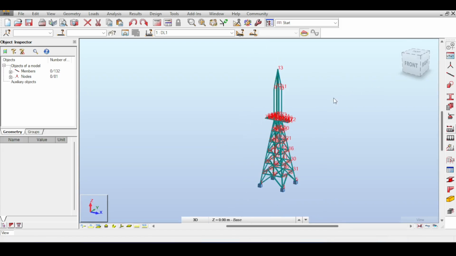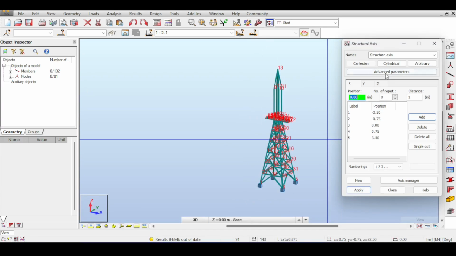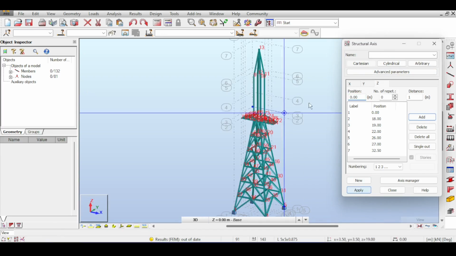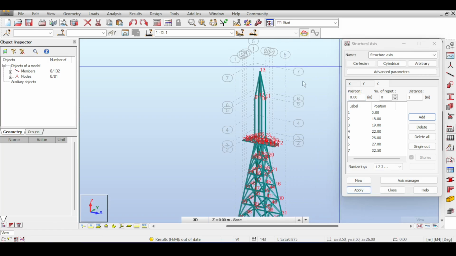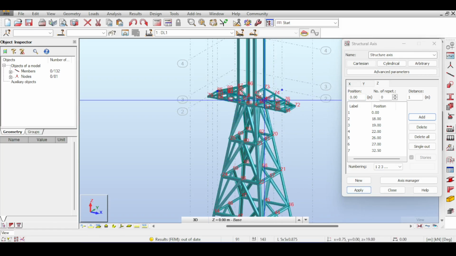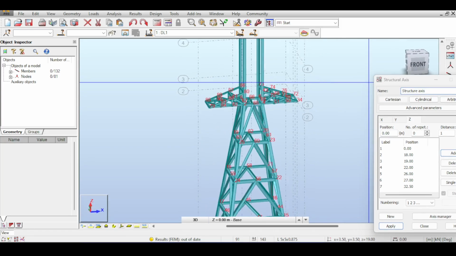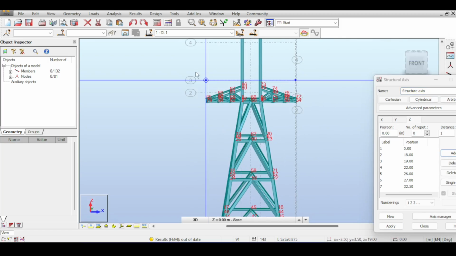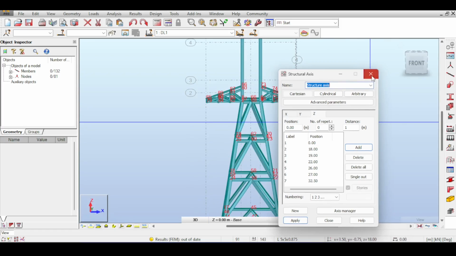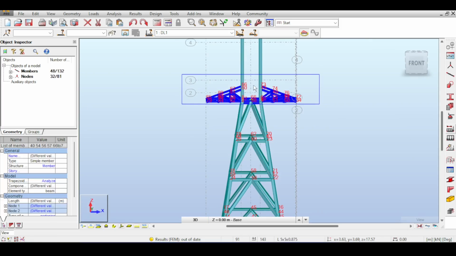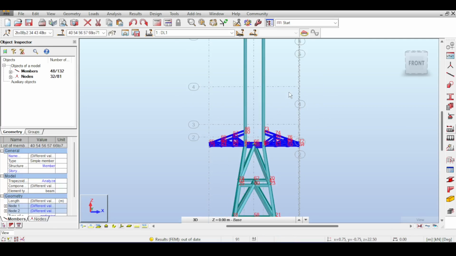Now going back to the grid, which is here, I want to see the grid, so I'll apply that. And now I see the grid. I have one of those, so I need to copy it to the upper level. So I'll copy this, and later I will comment about this. So first of all, I'll just close that. I'll copy this, and that's a good thing about not changing the tower here. Otherwise, it would be a nightmare to model.